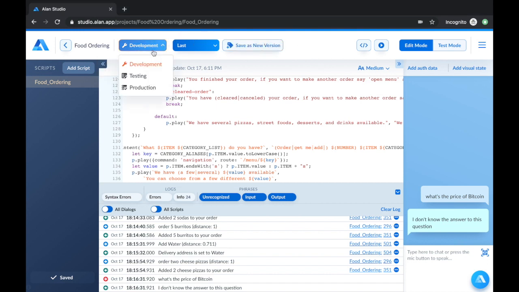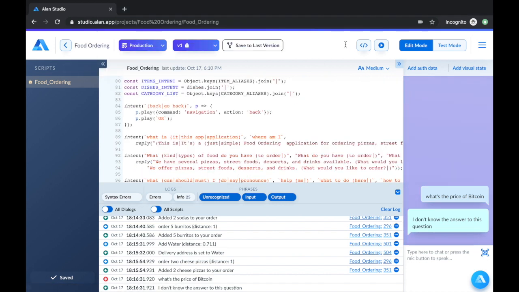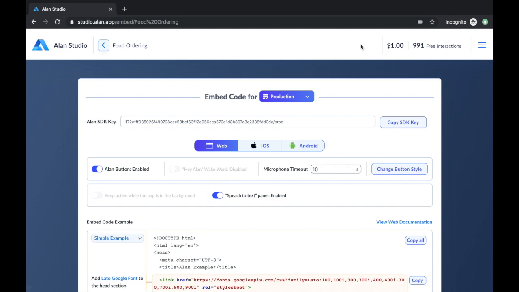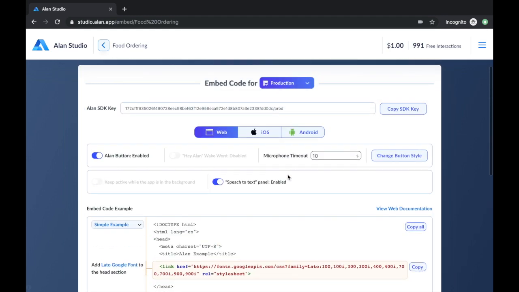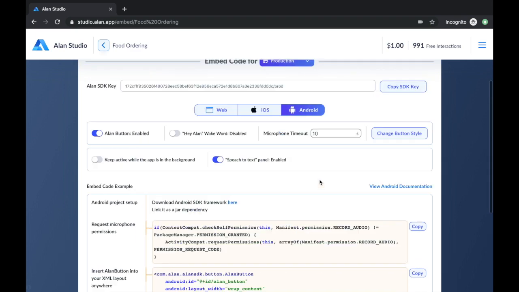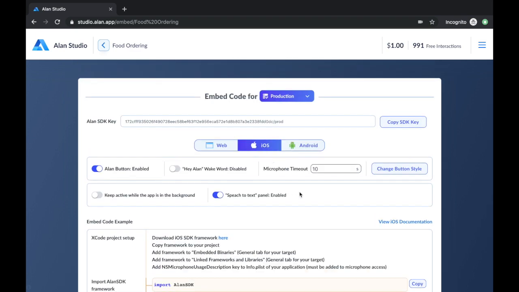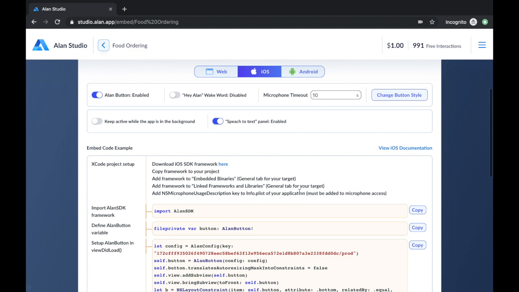So for adding Allen to your application, click on the embed button at the top of the screen, and you'll see the options for integrations into your app using any one of the SDKs. Documentation is there as well if you want to reference that. The voice script we just created for food ordering is for an iOS application. And here we have the SDK key for our project that's running on production. As you recall, V1 is running there, so it's ready. I'm going to go through this process now and then show you how it looks in Xcode.